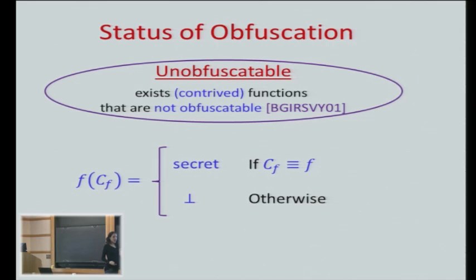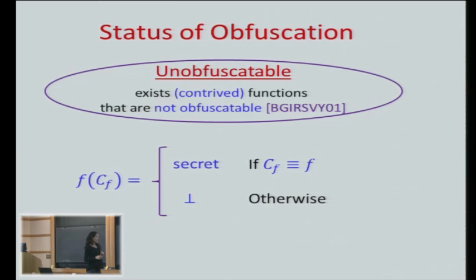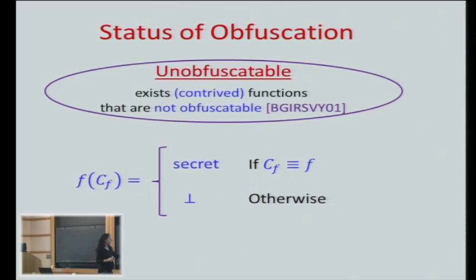I'm not actually going to talk about the trick. What Avi is pointing out is: what if the obfuscated circuit is really big? If you think of this as a circuit, then just make the obfuscation much bigger. So their actual counterexample is much more complicated because of this — but that's kind of the idea of the negative result. The point I want to make is that this is a very contrived class of functions: a function that takes an input, thinks of it as a circuit, and checks whether it computes itself. That's not really a function we actually care about. But still, this negative result is fatal in the sense that it really reveals everything — this specific class of functions is completely not obfuscatable under any meaningful definition.